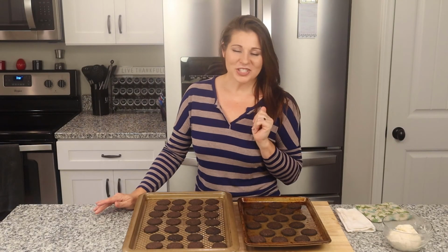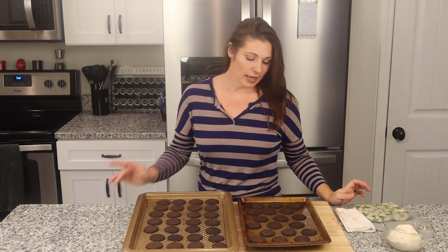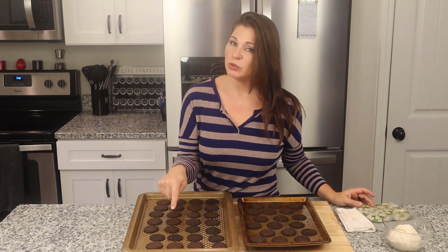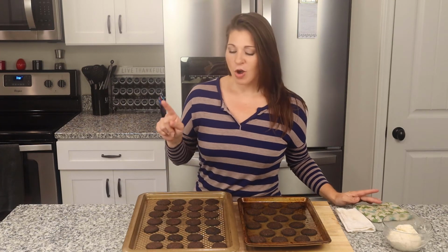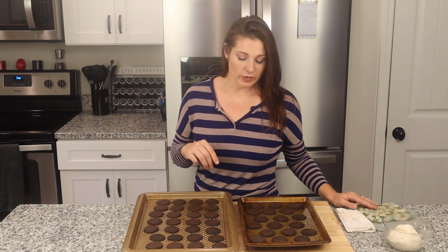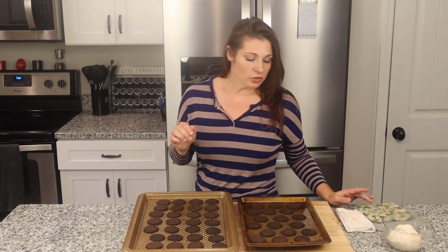So these bad boys just came out of the oven. They cooked for right at 12 minutes. And there was just one that was a little bit thinner than the rest. It got a little bit too overcooked, but I'm not going to stress over one little cookie. So there is absolutely nothing we're going to do with these cookies right now. You have to let them cool down. If you try to even move them or mess with them in any way before they cool down, they're just going to smush apart on you. So I'm going to let these cool. I'll see y'all guys back in a little bit.